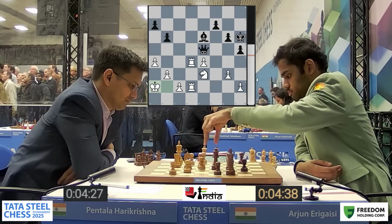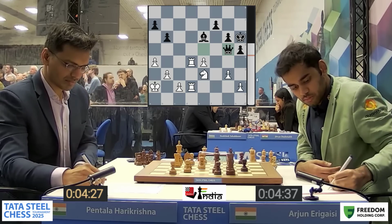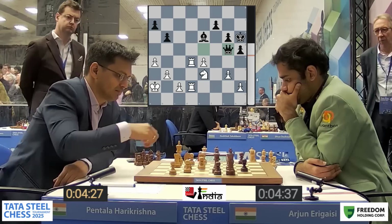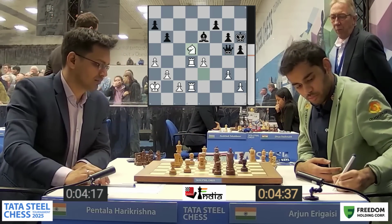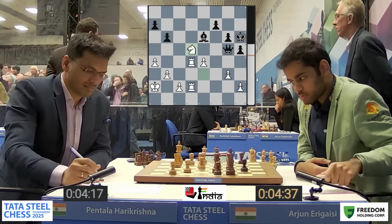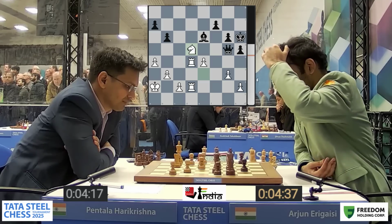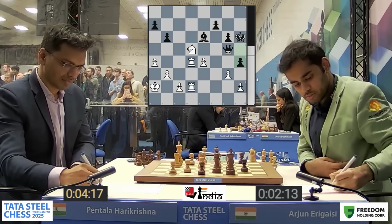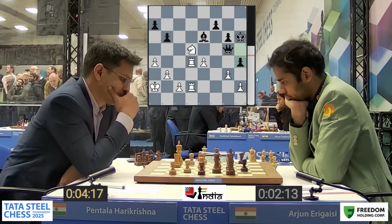Patience. There's a very famous endgame book written by Shereshevsky where he talks about the concept of do not hurry. And I think Hari, being the player with the white pieces, is like, I am not going to hurry. But I'm okay, guys. Sorry for that. h4 played, trying to break the structure on the king side.